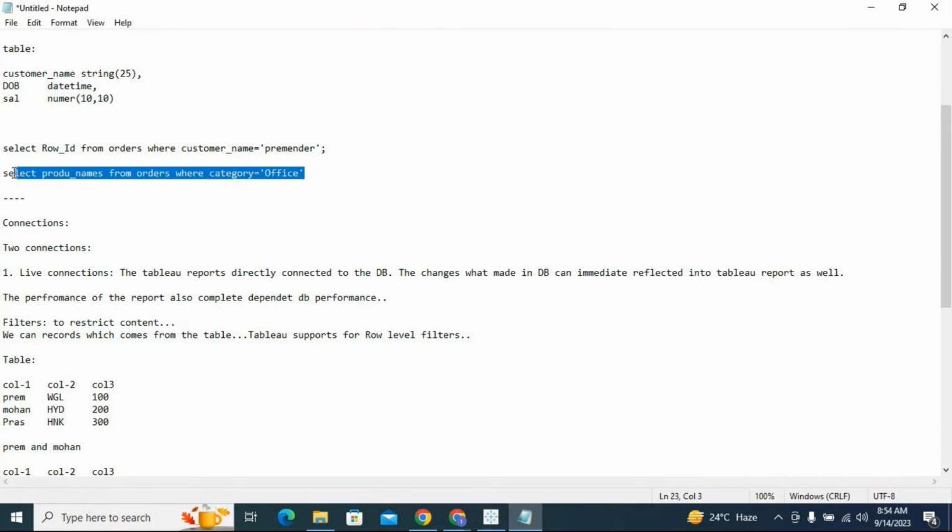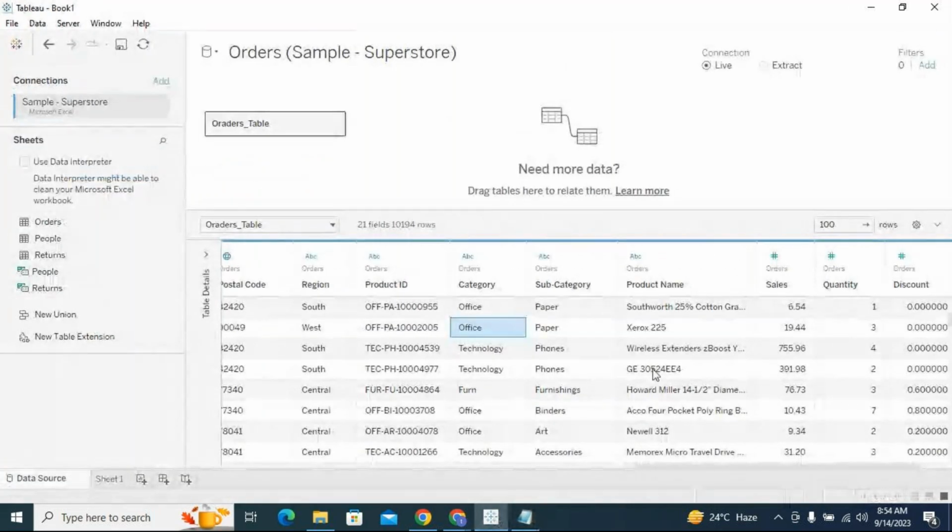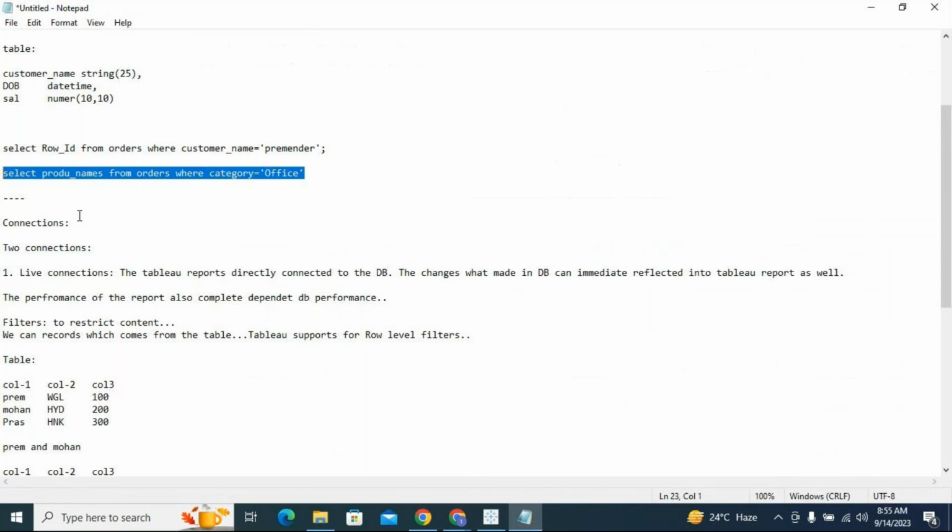Does this query return the product list, the product names? Does this query return a list of products which belong to office supplies? Yes or no?